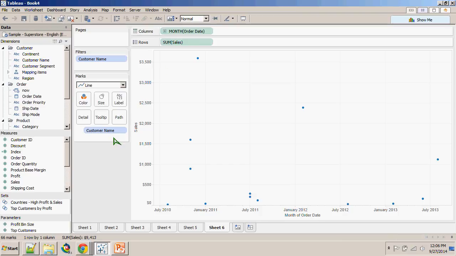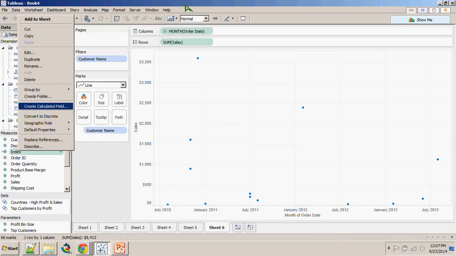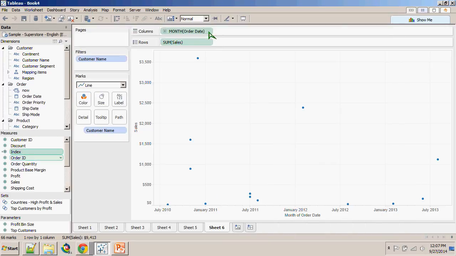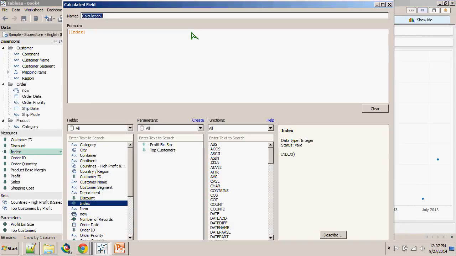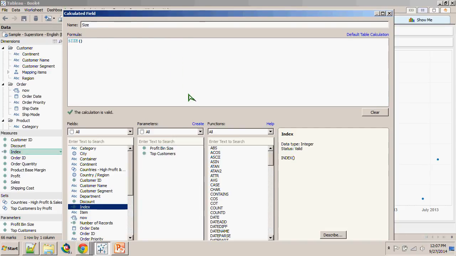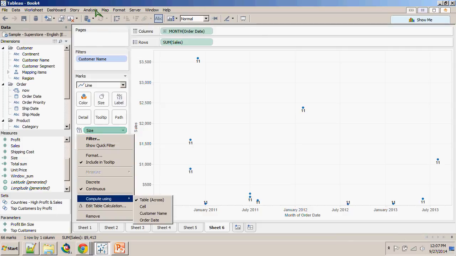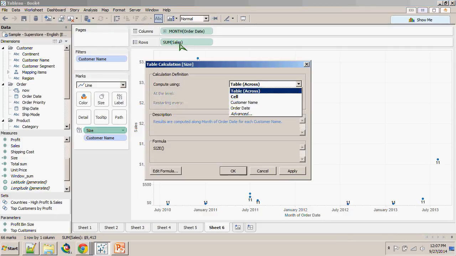Okay? And so what does this really impact? This impacts our table calculations. If we've got something like a size out here, let me create a new one. So create a calculated field, size, and okay, just a little bit smaller so I can click my button. And when I pull out size onto the label shelf, it says 11 because it's defaulted to table across.